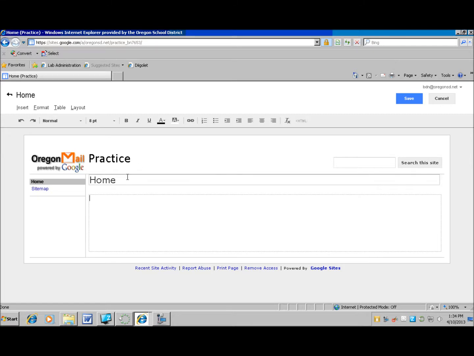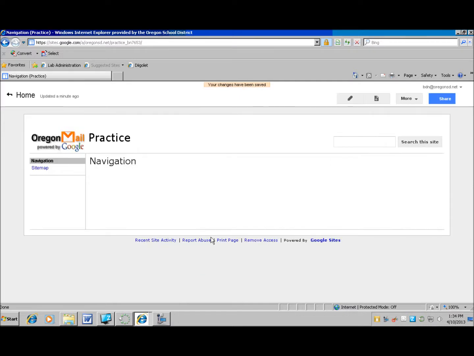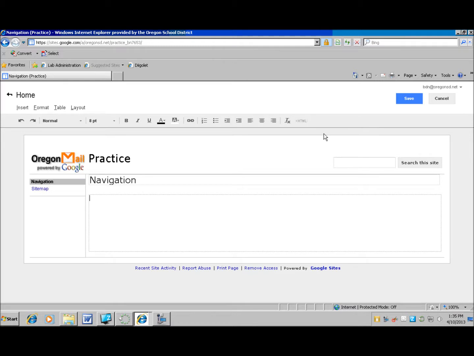First thing I'm going to do is I'm going to rename this page. Instead of calling it Home, I'm going to type in the word Navigation. And now when I save my file, you'll notice it not only saves my navigation, but it changes over here in my links area. So whatever we have in here for a title, it's going to use the same title. It's showing us that we're on our navigation page. Okay, I'm going to come back in to my edit. And now I'm ready.